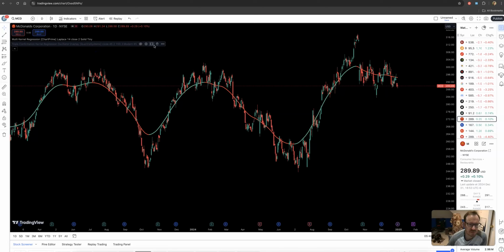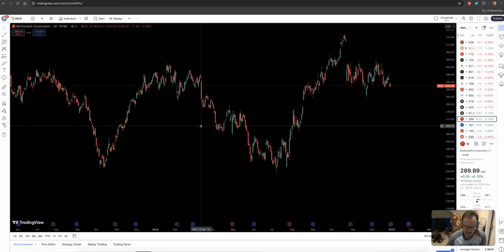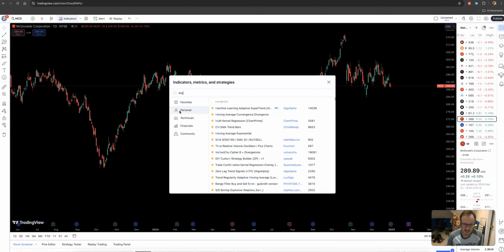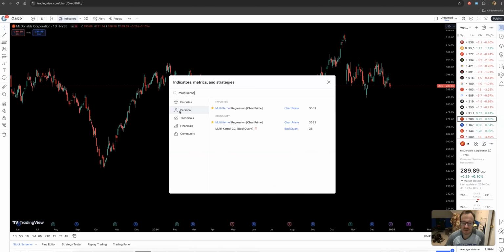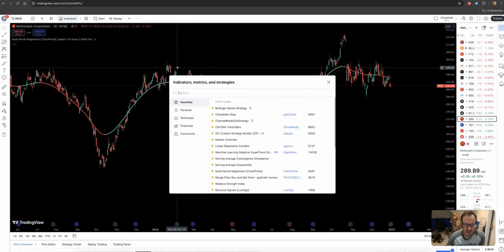So I'll exit out of this. We'll get back to what I was showing you. We'll get out of everything, and I'll show you where those are. So we'll get back to the two indicators that I had. You'll just click on indicators and select multi-kernel regression, and that's this one by Chart Pattern. We just simply click on that one, and voila, there it is. And so if you were a little bit too scared because you don't have the buy or sells, we're going to put in this other indicator here.